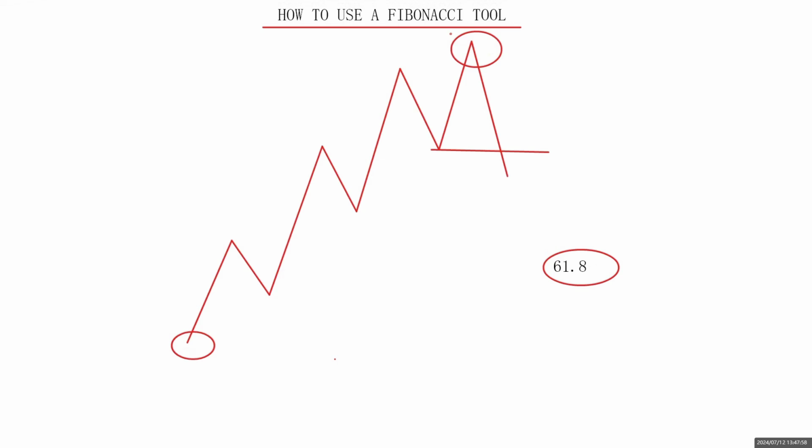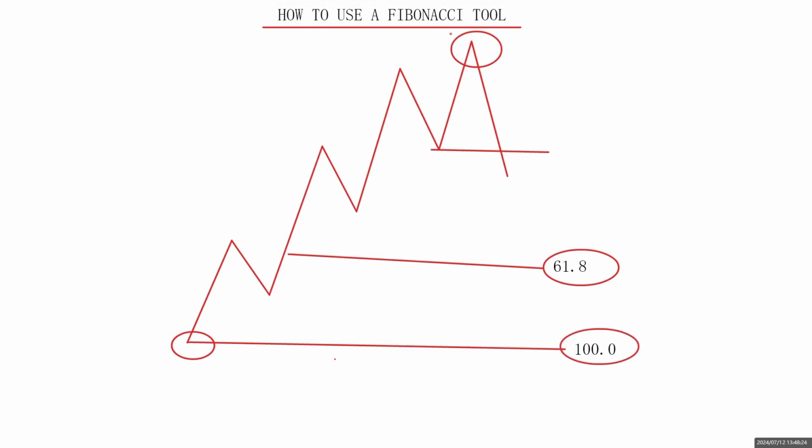Okay, like we said, in a retracement, the 61.8 is the most sensitive. Okay, so if it's a retracement, we're going to sell to at maximum the 61.8. Okay, while if the opportunity is in the direction of trend, what are we going to do? We are going to sell to the 100.0 Fibonacci level of the broken fractal, which is going to appear somewhere around here. That's the lowest point of the broken fractal, is always the 100.0. Okay, so it's important that we take note of this in regards to picking a trade entry opportunity using the Fibonacci. And like I said, the Fibonacci is one of the most important tools to use.